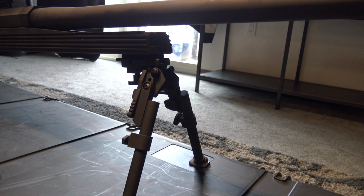One of the things on the Bushmaster that I thought I loved, I could not have been more wrong about, and that was the bipod. It was heavy, it was clunky, and for one, it was proprietary. You couldn't take it off and put a different one on. When it was extended, it was fully extended. When it was collapsed, it was collapsed. There was no in between.